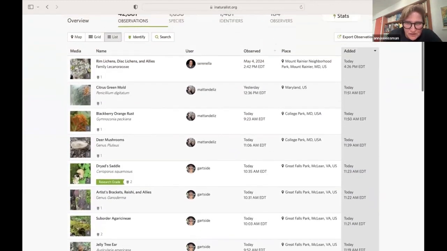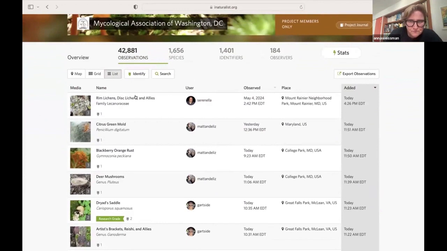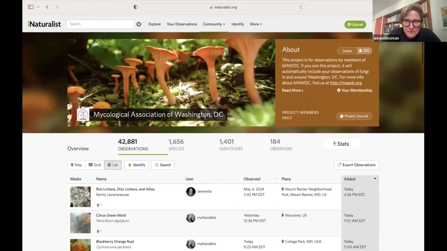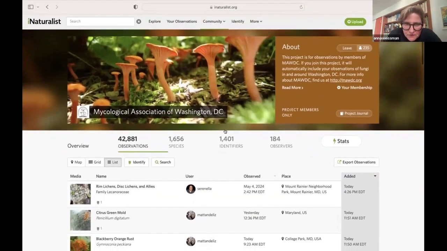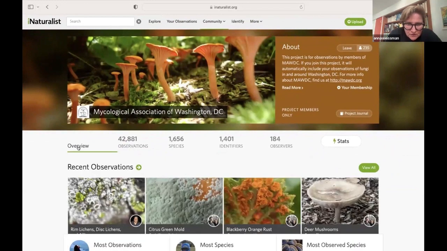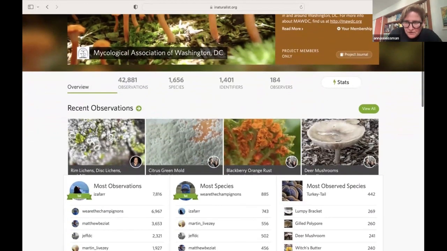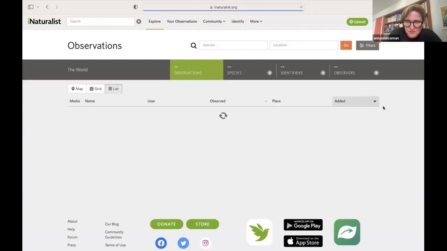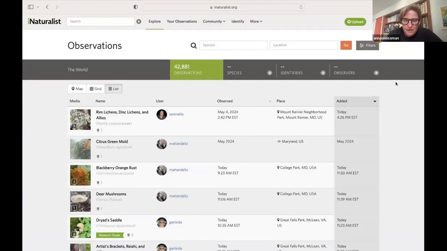Let me go to the project overview, and view all recent observations. I saw people had made some really neat observations, but I wanted to show you how you could zoom into what you're interested in.